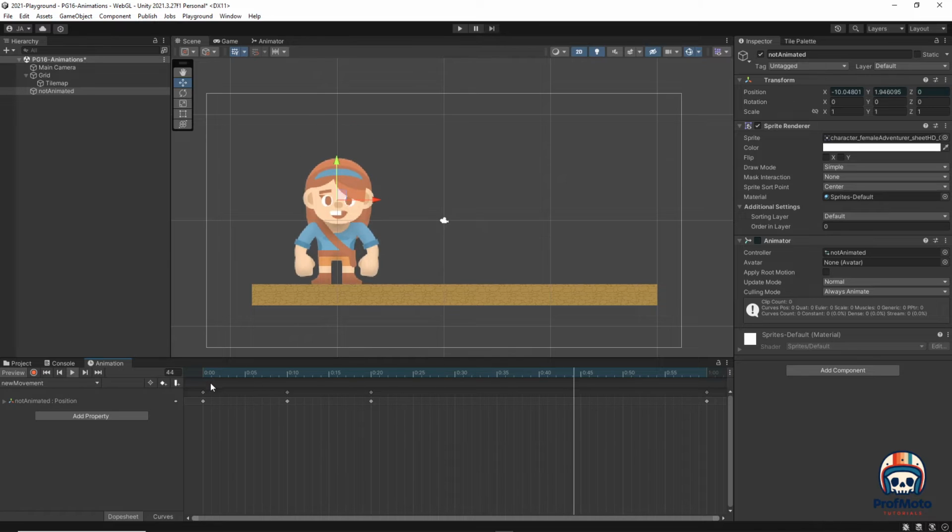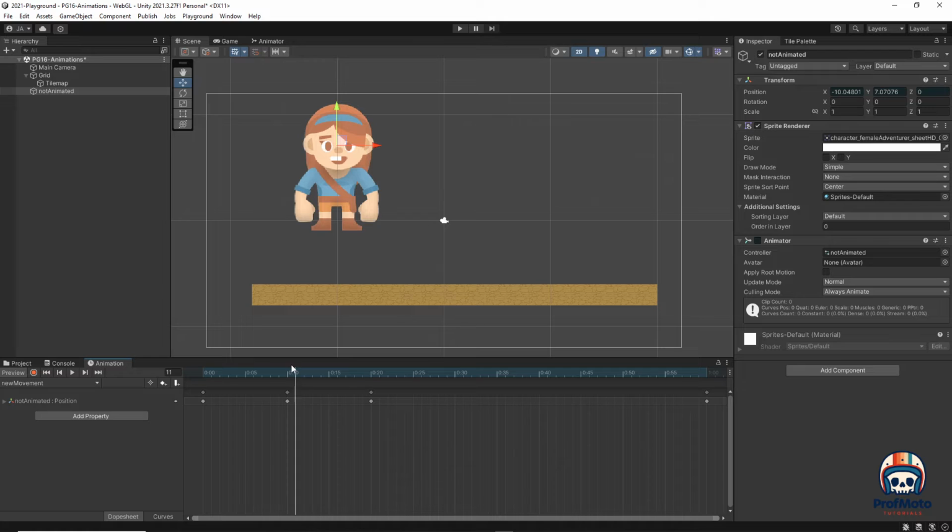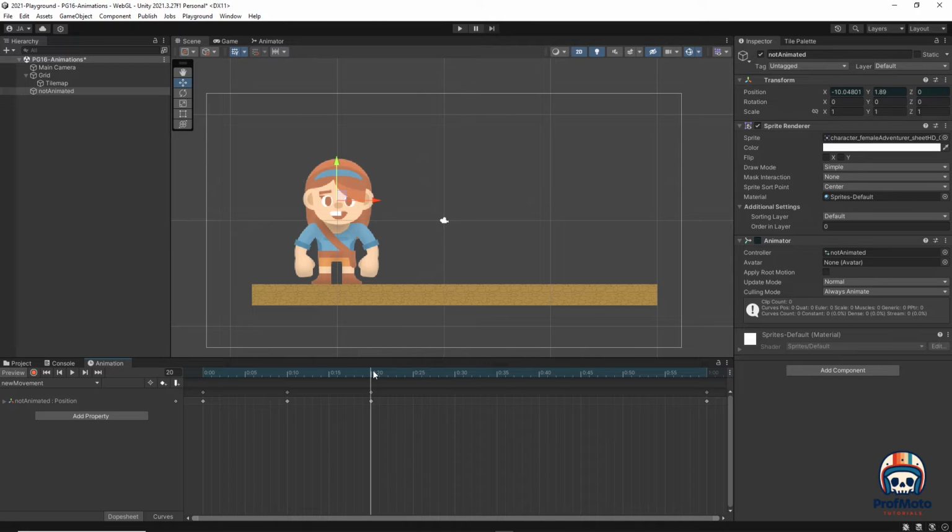So essentially, you could say that I've animated a jump, right? The character is going up in the air, the character is going back down. From this keyframe to this keyframe, there's really nothing much happening. There's a slight movement, but the majority of the action is happening right here. So I could call that a jump, but the keyframes of the sprite animation aren't animated to make me think that this is a realistic jump.